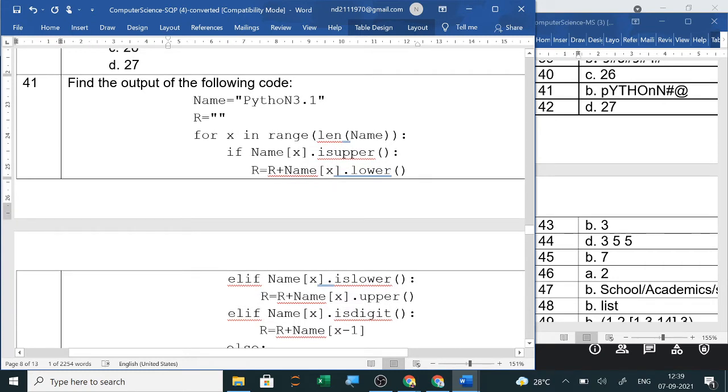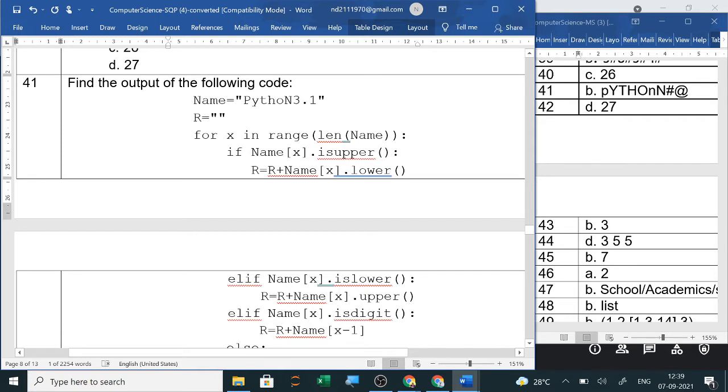Next, find the output of the following code. name equals Python 3.1, for x in range len of name. So one by one it will take all characters. If name[x] is upper, then it will convert it into lower, so P and N, which are capital, will be converted into lowercase.